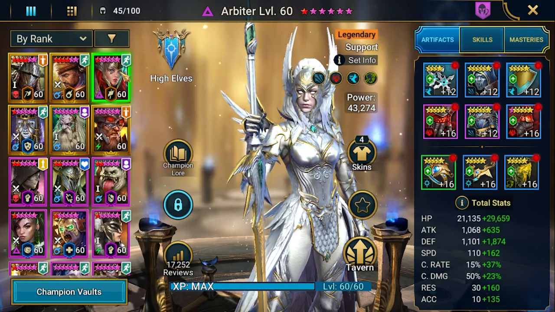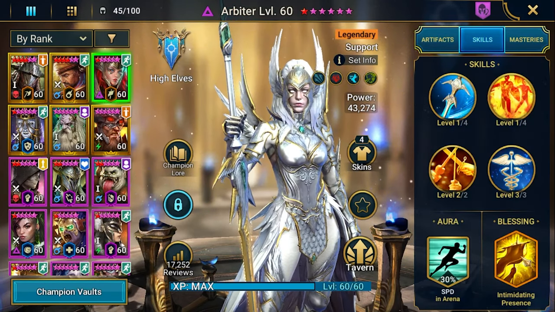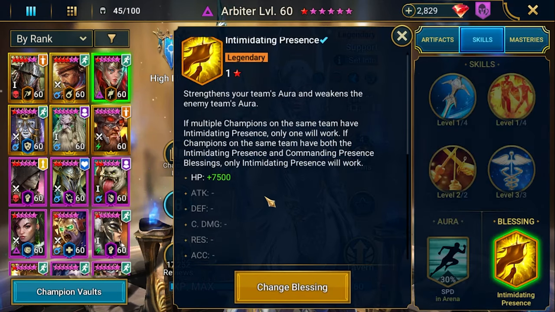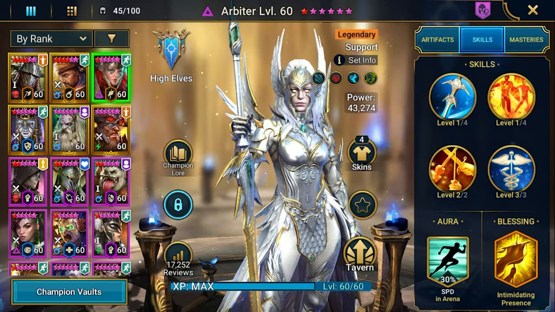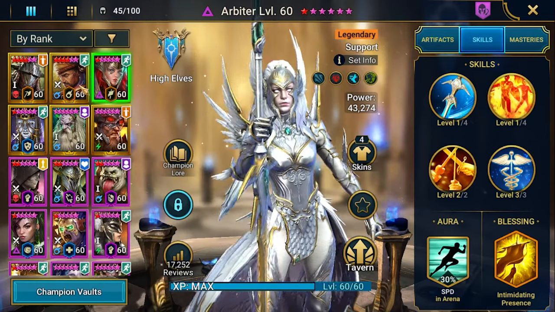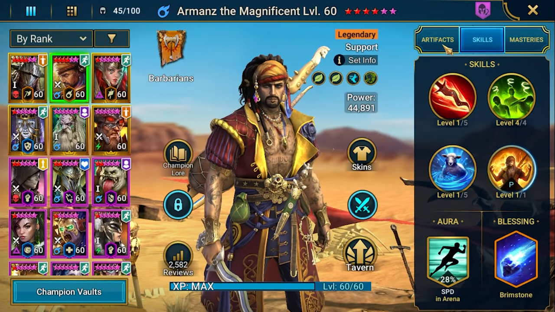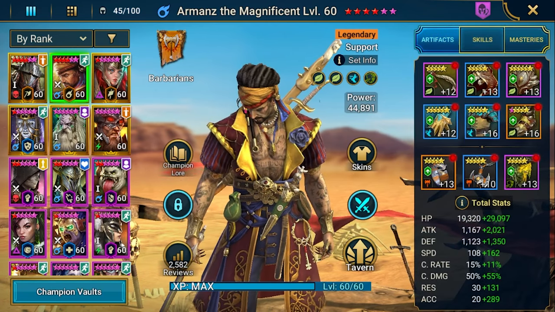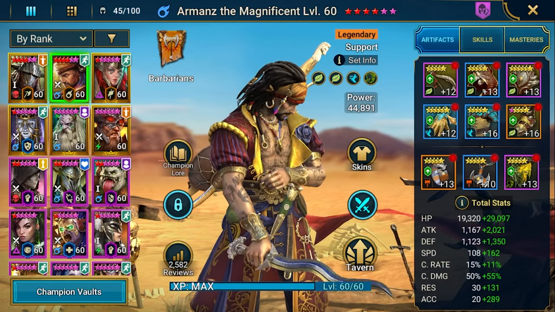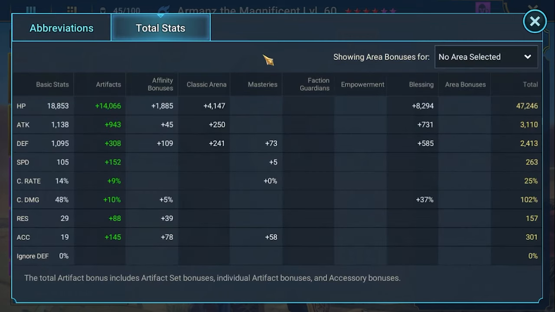But she's with a good aura for arena and with Intimidating Presence, which strengthens your team aura and weakens the enemy team aura. So we want to go first. Another actor is Armanz. This is the 4-star Armanz. This one is with Brimstone. I'm using him in dungeons. He's also not finished, still missing some upgrades on the gear. I ran out of silver, sorry.